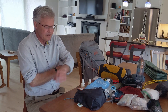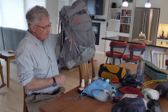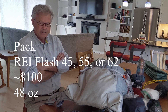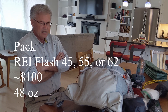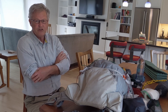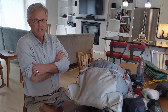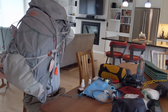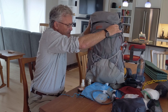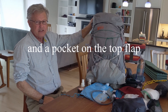The backpack for this ultralight inexpensive setup is a Flash 45. It's a great pack with substantial shoulder pads and hip pads — I'd compare it to an ultralight pack any day. The fabric is more robust, so it won't rip or fail on you, whereas an ultralight pack could cost twice as much and fail on the first day of your trip. The pack is essentially a large empty cavity, but it has a back pocket for items you need during the day like a raincoat and snacks.